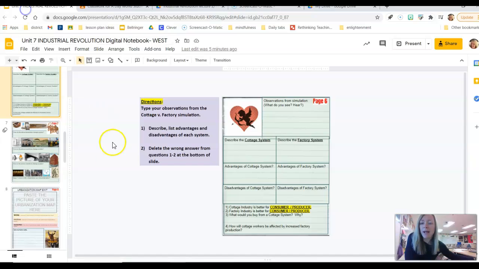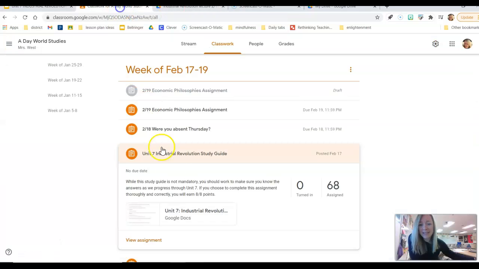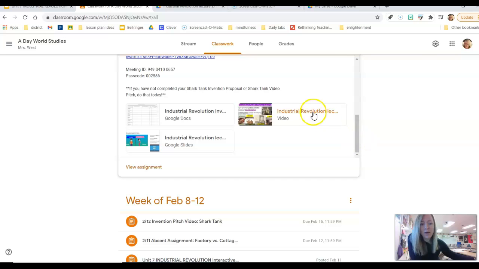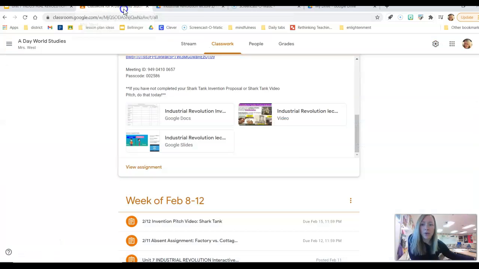If we head back to our interactive notebook, slide 7 is the slide that I think most people need to put some time and effort into. The lecture on 217, here we go. If you scroll down, you have a lecture video. Guys, I cannot stress enough the importance of this lecture video in helping you prepare for the test and helping you complete slide number 7 where you just drag and drop things over, and in helping you with the study guide.